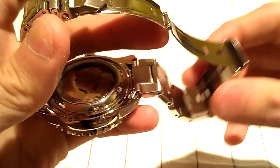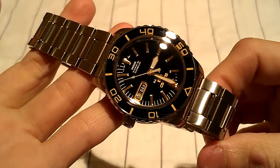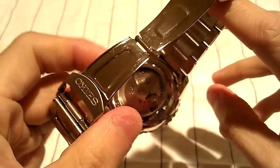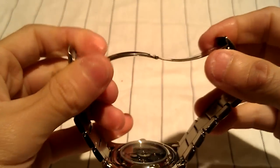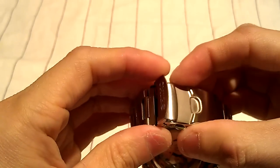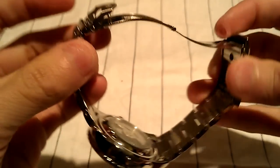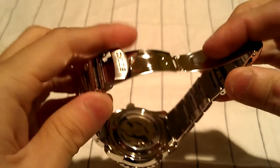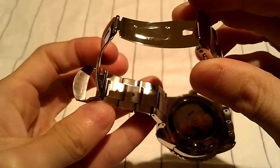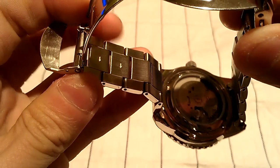Again, the styling of that watch, you're going to have to like it. You really like it or you don't like it. So this is more of an everyday watch, is what I would say. And the clasp is your typical Seiko clasp. You're going to do a push button flip over clasp, fold over, with the safety here. So the one thing that this watch does not have, which the Seiko Monster has, is again that dive extension on the bracelet. So normally you'll see dive extension back here, but you don't see one here.